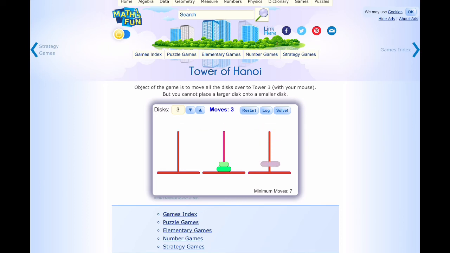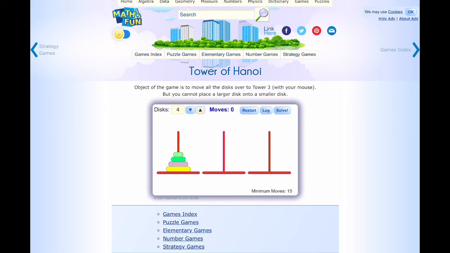Then my largest disk can move to the last tower, and then I can plop the first one back. Notice that this is something I am not allowed to do at all, at any time. And I can move the second disk onto the largest one and the final one on top of all of them. And I've succeeded to do it in exactly 7 moves, which is the minimum. Doing it in more moves isn't wrong, but here we're after the minimum amount of moves.